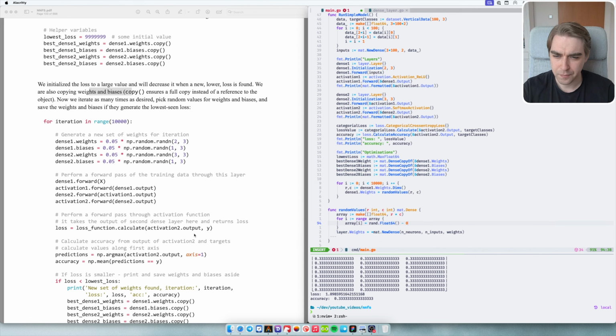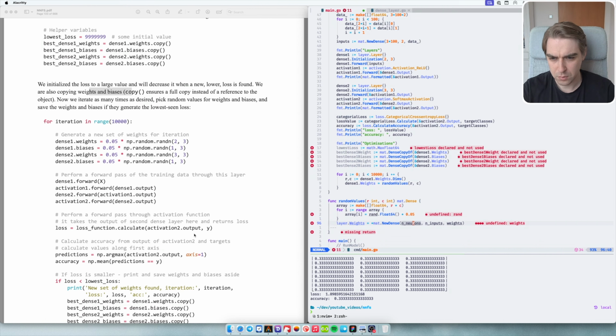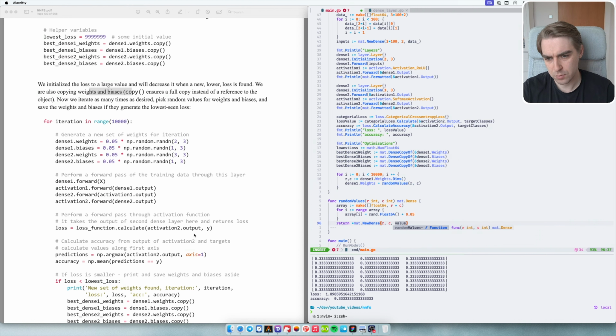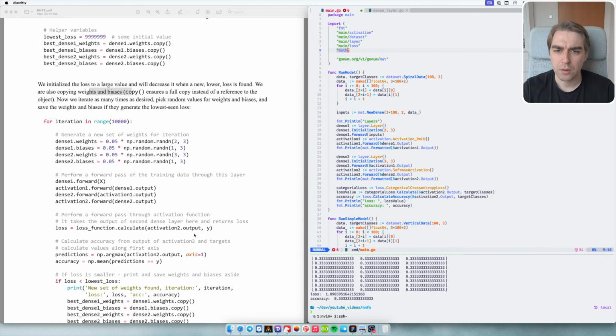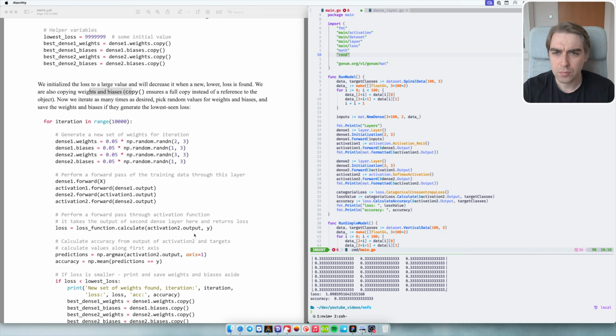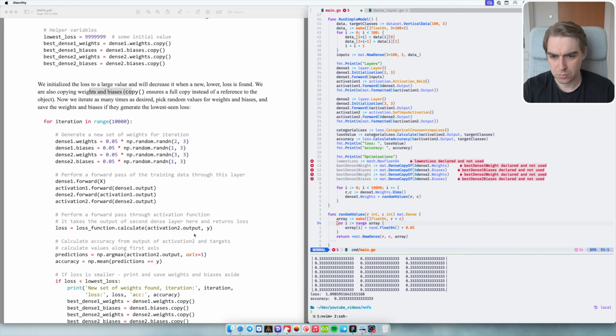The only thing is we need to multiply it by this one. Oh, math rand. Okay.